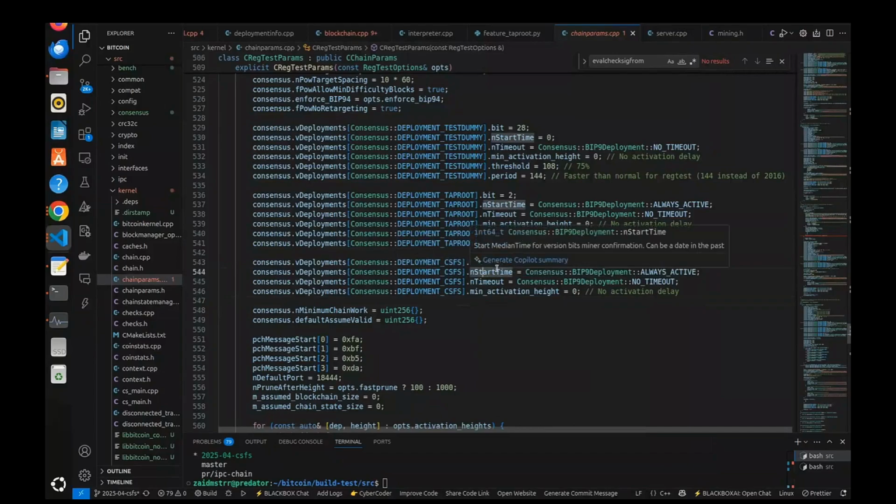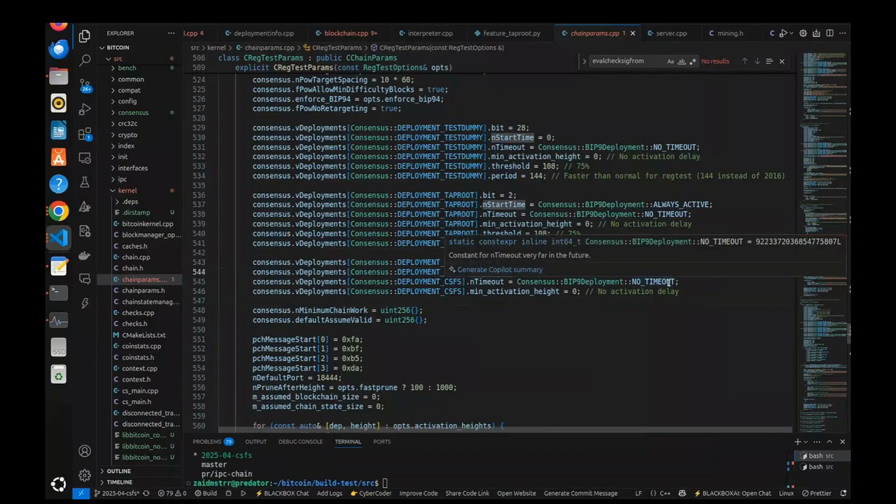For example, in regtest there is no restriction here. It's always active. You don't need to activate it manually. It's always active in regtest, and there is no timeout, like there is no period after which this opcode becomes invalid.